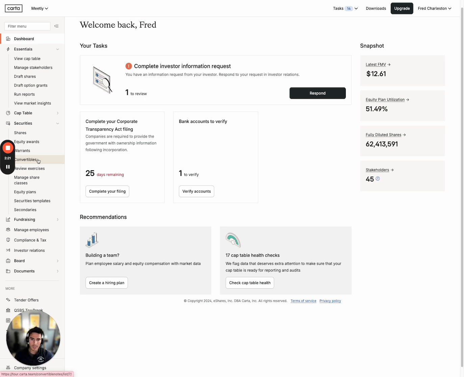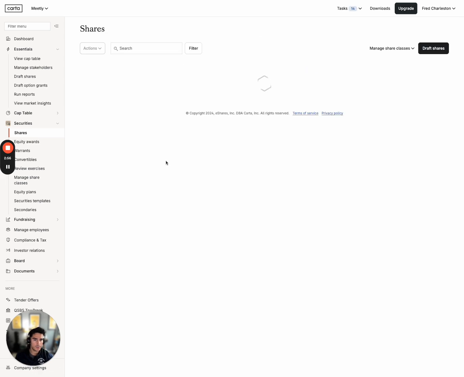So I'm going to just dive in to the very first option, shares, and I'm going to go through an overview of the ledger as well as what it might look like to draft a new share certificate. And then I'm going to go into a little bit more detail under the equity awards tab where we're going to draft some options. I'll show you where the RSUs are found. And then not a whole lot of time for warrants. And I'll do a high level overview of convertible issuances as well. So thanks for bearing with me, but let's start here under the shares tool.